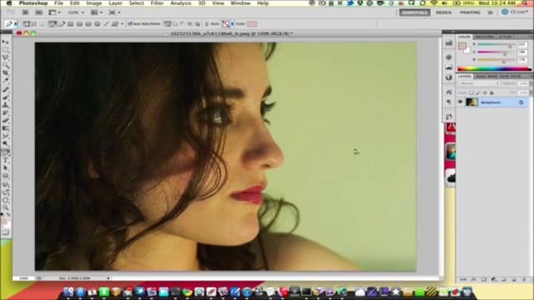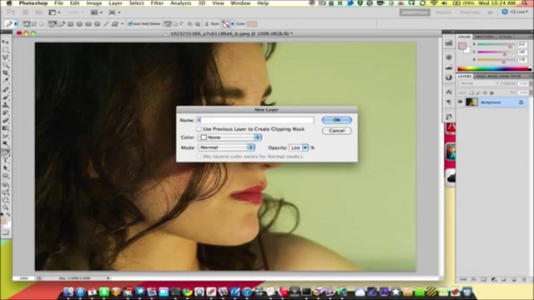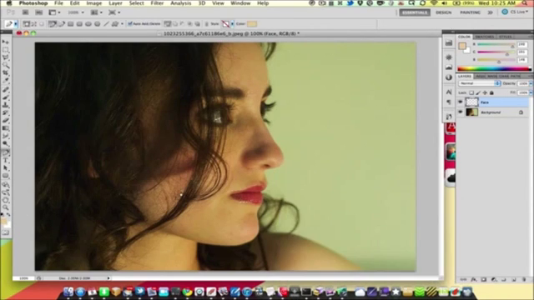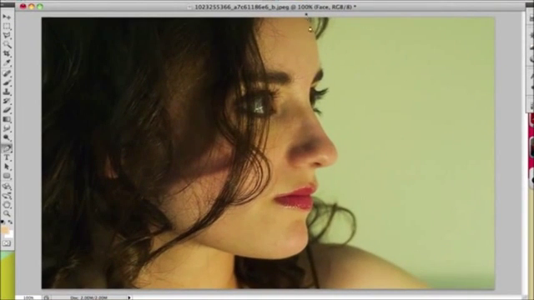Now we're going to get a little bit more precise here and actually start tracing the face. So to get started, let's make a new layer, Command-Shift-N and Control-Shift-N, and we'll call this face. And I'm going to sample a better color of the face. Something more like this is probably appropriate. And so I'm going to just start up here. I'm going to click and then find the next good point right there.